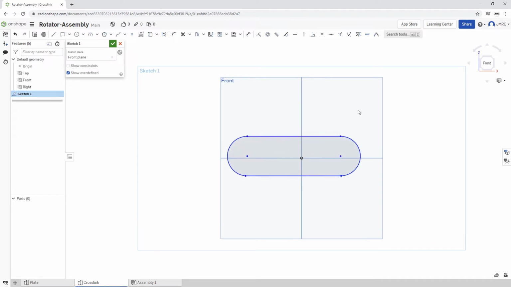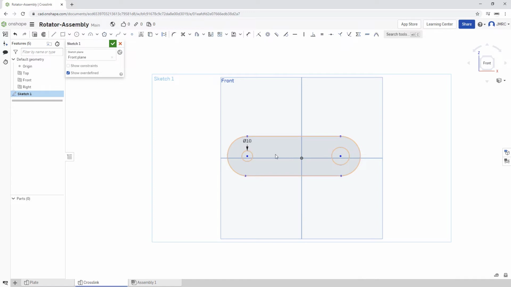Let's create two circles, hitting C for circle, dropping its center point at the center point of this arc. Left click. The diameter for this is 10, hitting enter. Create another circle here. Left click, hitting escape.